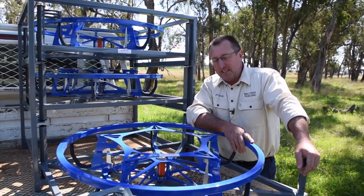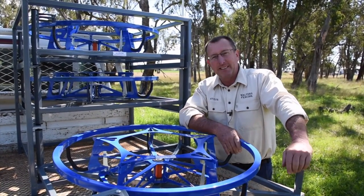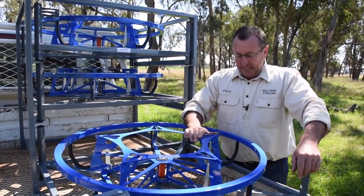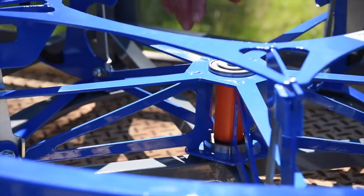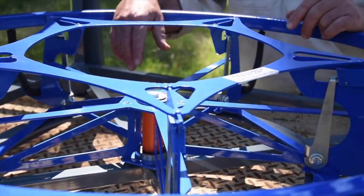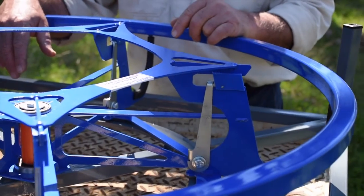We're Walters Fencing, and this little baby is our Blue Gen 2. So this is the Blue Gen 2, and it's our second generation of wire spinners. We've had the Blue Jenny wire spinner on the market for around 10 years.